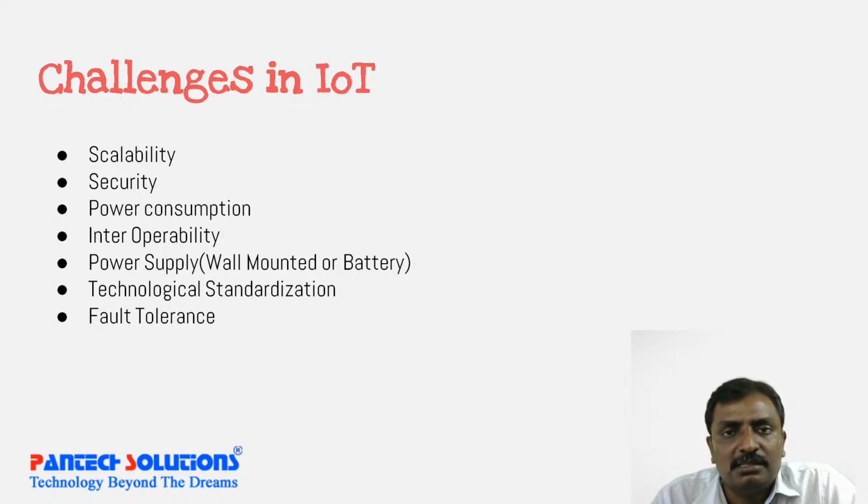The third point is power consumption, low power. For example, if you're designing a simple temperature-based IoT system, it should be battery operated for 2 years in an agriculture field. If you're going to implement that in an agriculture field, and you have to keep changing the batteries every 2 days, then it's not going to work. So the device should send data for a minimum period of 2 years operating on the battery. So power consumption is a challenge in IoT.